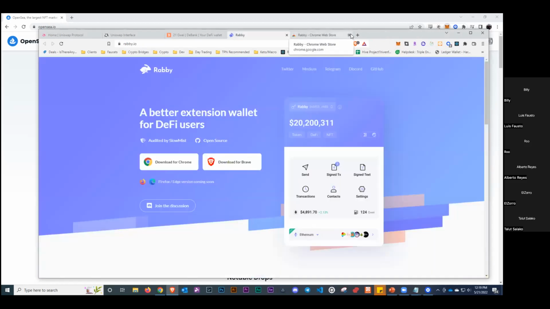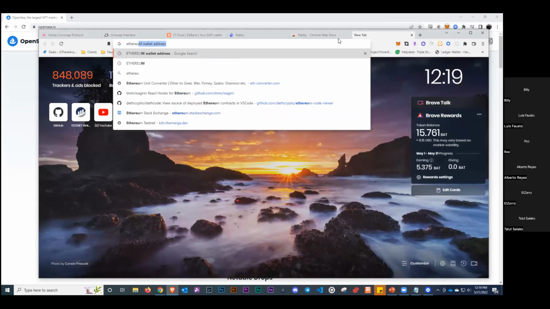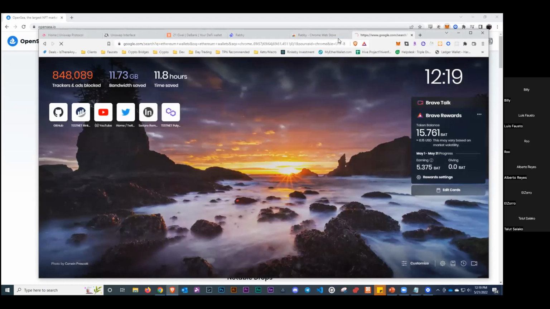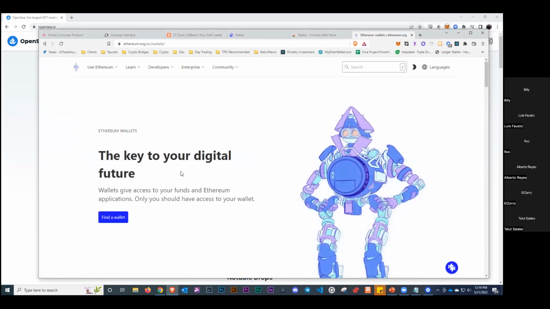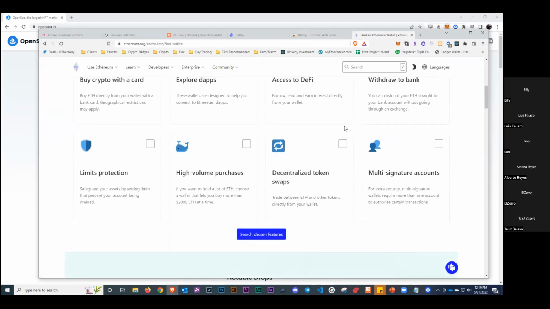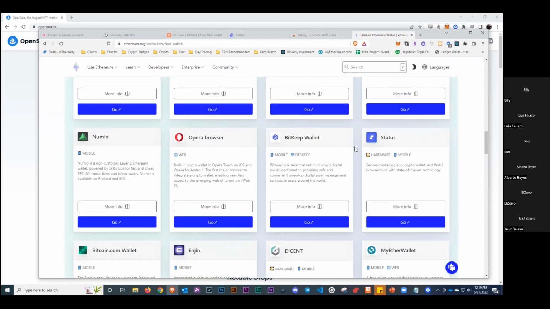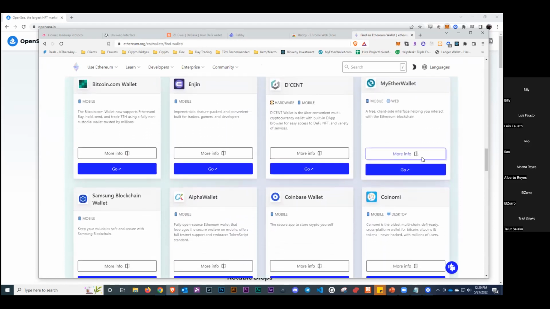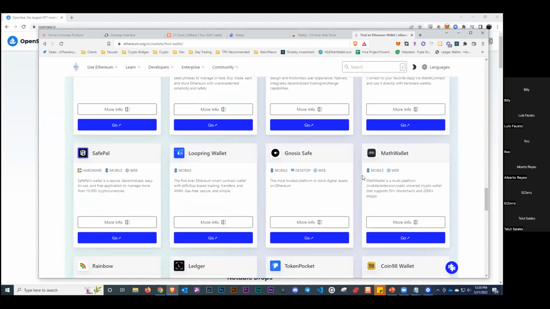But that's why I say, as long as you have the private key, public key, and the passphrase, you can use any wallet that you want. Now you have the power to jump on, let me just look up Ethereum wallets. There's an infinite list of wallets out here. Here we go. There are some of the wallets here that you can use on your browser or your phone or any of that. The list goes on of whatever you want to use.